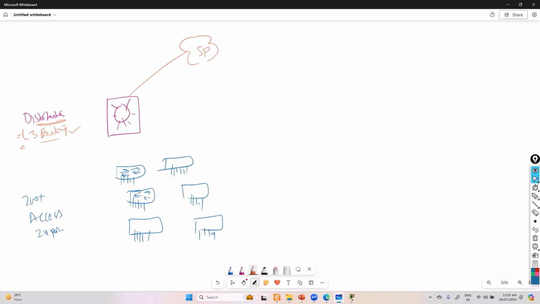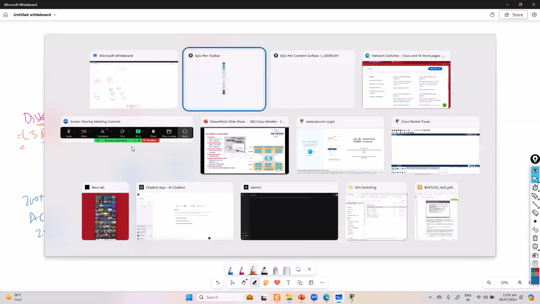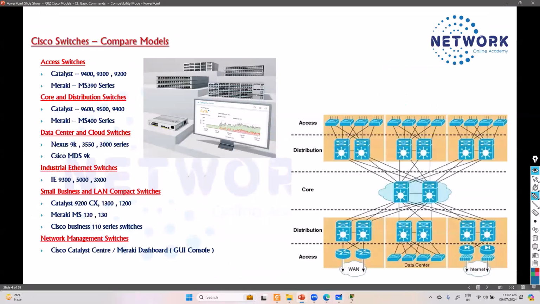I'm just trying to show you where exactly these devices will fit. If you go back to the hierarchy here, these are my access level switches, which connect to end devices. Then they connect to the distribution level, which are slightly high-end devices. You will see there is no single switch. There are always two switches, because redundancy is important.